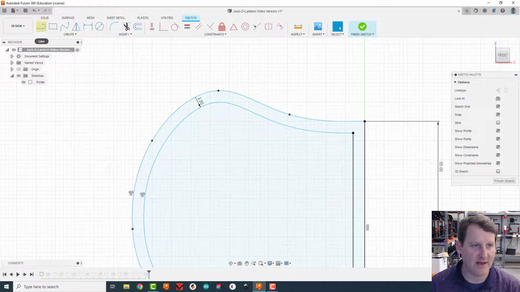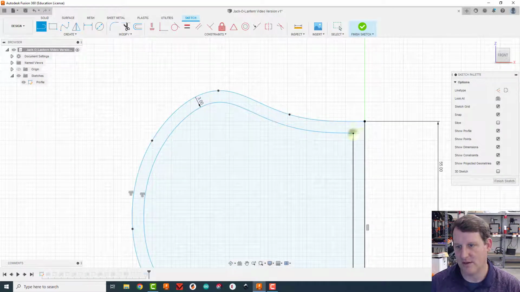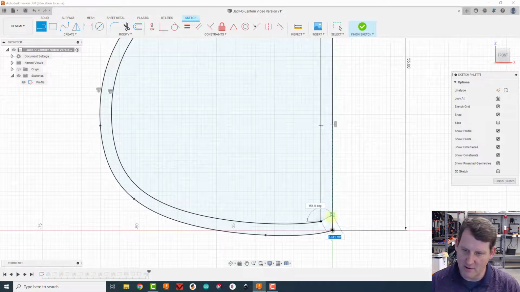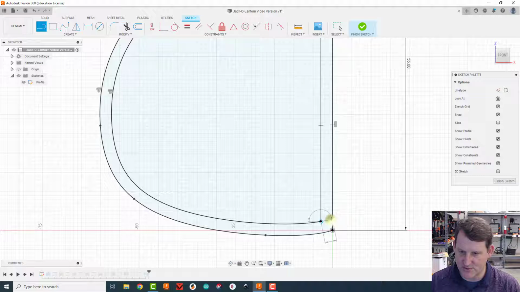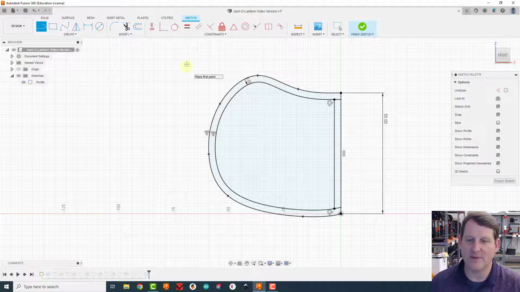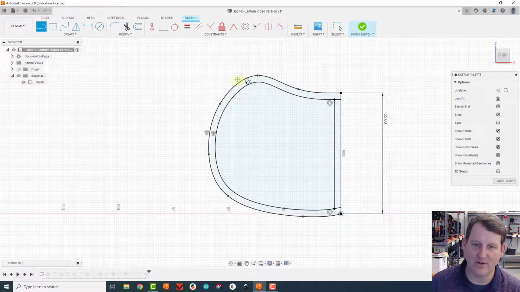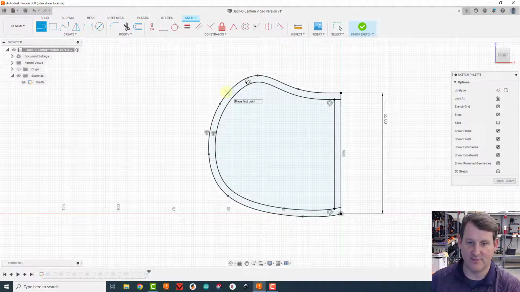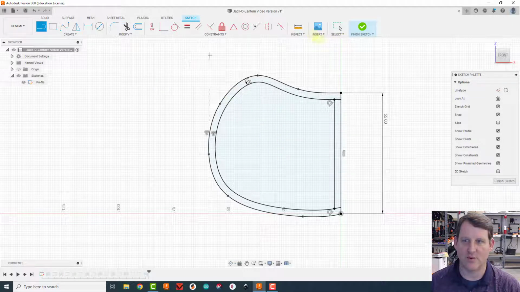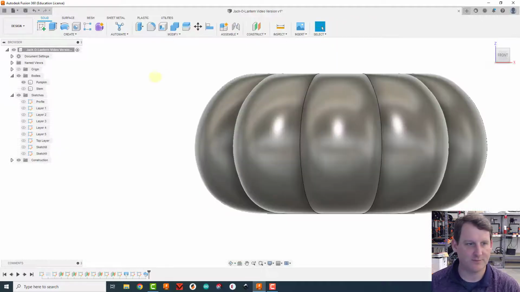And then I'm going to take this tool, click over here straight across, and this one I'm going to come up at an angle, trying to match this angle a little bit. Just have a little bit of angle there. Now this is pretty close to the outside edge of the pumpkin, and this is the part we're going to carve out in here. So we're going to do finish sketch.